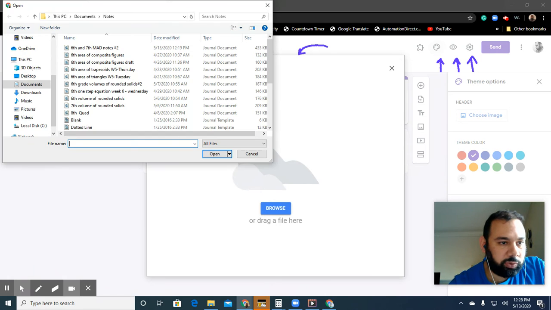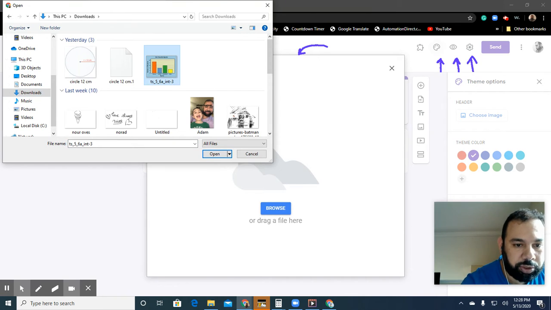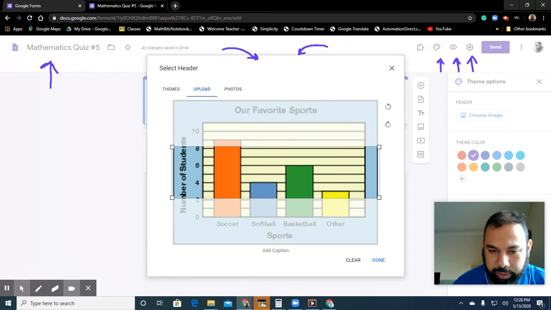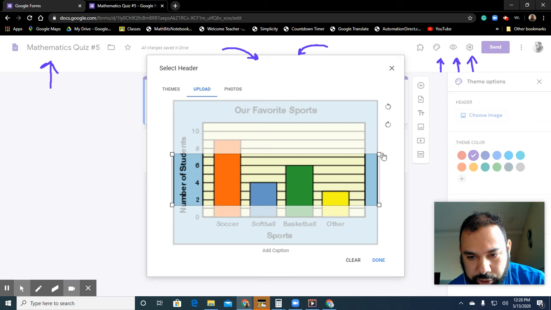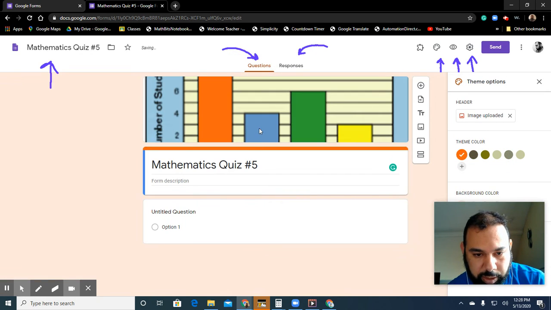I'm going to do some kind of statistics, so let's check my pictures. I can get this one here, and there's a window here we can change. It doesn't give you a big space, but that's enough for just a logo for your quiz. So I will pick this one, press done, and you're going to see it appearing here.